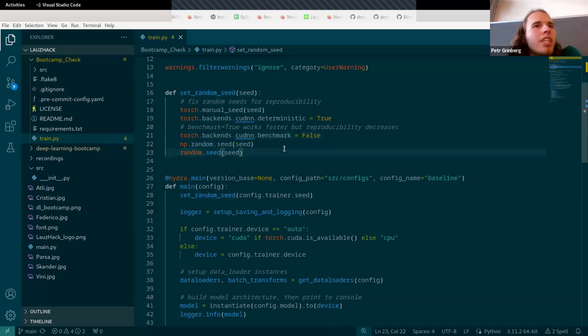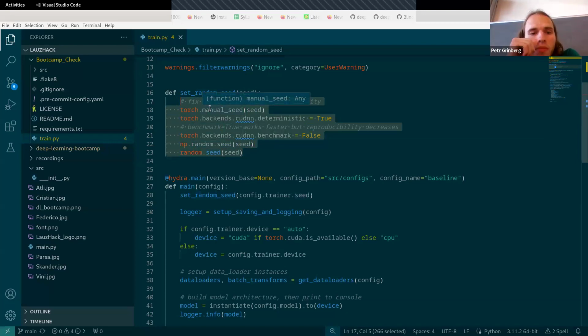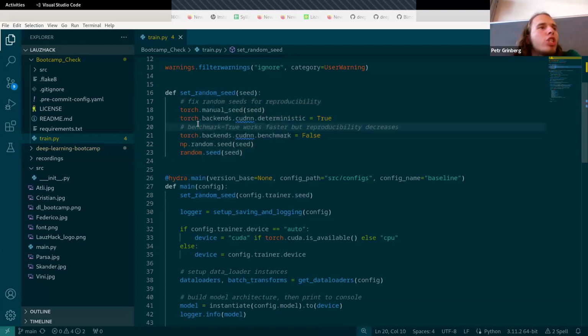The problem here is that all of this still doesn't help me to make things reproducible across different machines, because how this seed works and how calculations work also depend on the hardware and on all other packages that you use.